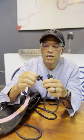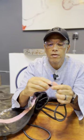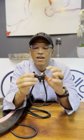Let me just show you this again. Very easy. Okay, the knot may look flimsy, but trust me, when these things grab, they're sturdy. So look, I'm going to give myself about a centimeter. If you take a look at that knot, and then when I pull it down, notice both knots are sitting where the cylinder has a gaping hole. That's where the knots need to go. Okay, so then the loop will be on it, and then you're going to pull this over the frame of your rebounder and around, and it's going to hold like that. So essentially on the rebounder, it's going to look like that.